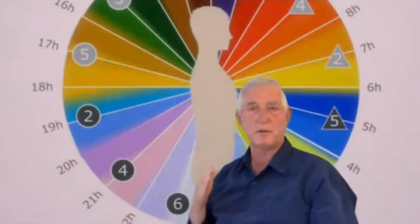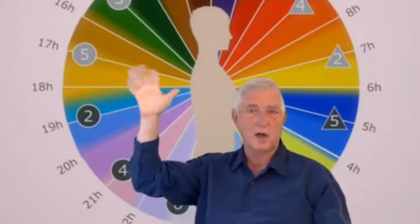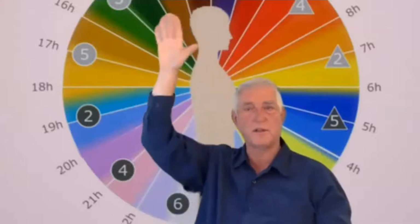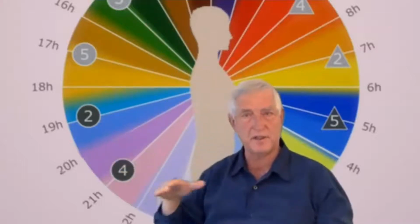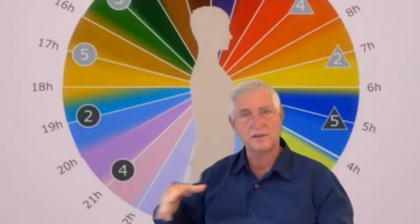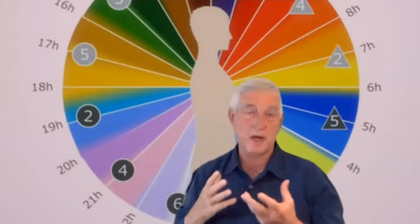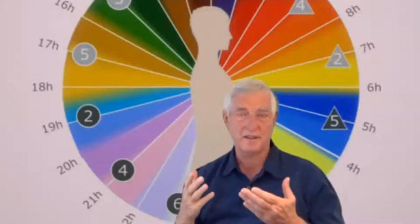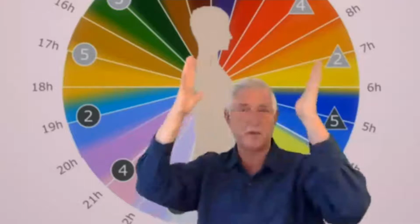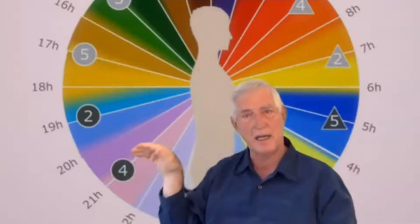This is a simple graphic basically describing the color influences of each time of the day. There are the ascending colors and there are the descending colors. There's the daytime colors and then there is the nighttime colors. There's a cycle and rhythm. If I continue to do the postures on a regular basis, ideally about every 2 hours, I go through 15 seconds of doing the postures. I'm actually inserting them in each one of these time slots.